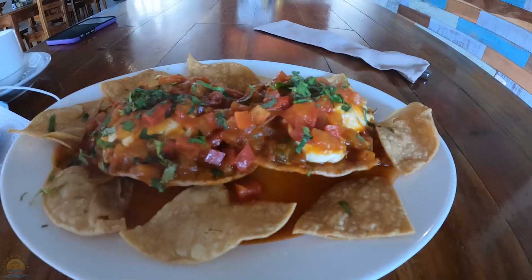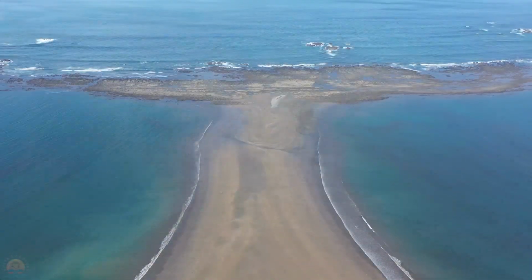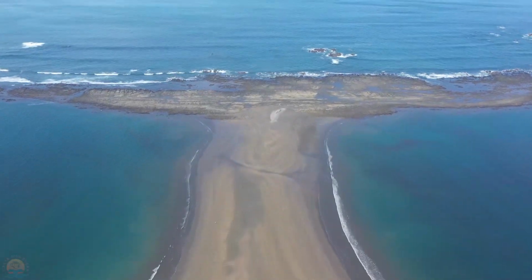So some of the things we're going to cover here: I'm going to have a map of how to get here, and we're going to have a kind of virtual tour from the bicycle point of view. You may have seen that before in some previous guides. I'm going to go over some things to bring and some things not to bring, places to eat or get a drink here. And I'm also going to let you know some important things to be aware of that can make or break your trip here to the park, so you want to stick around for that. And of course, safety while visiting here.